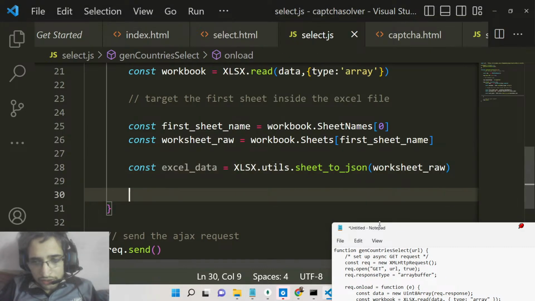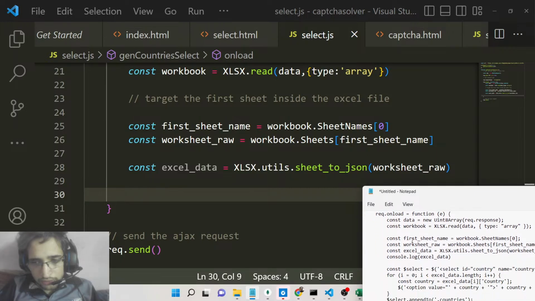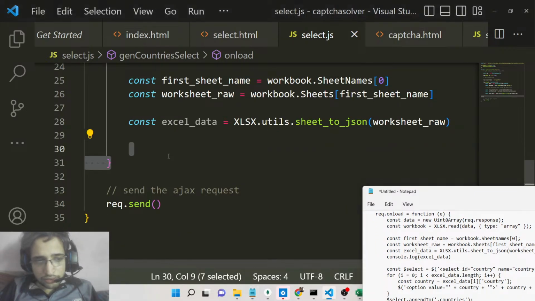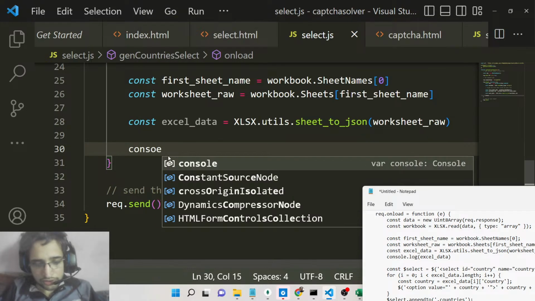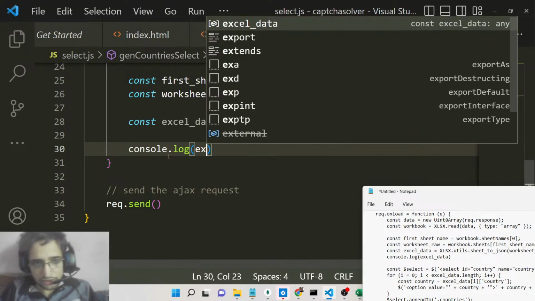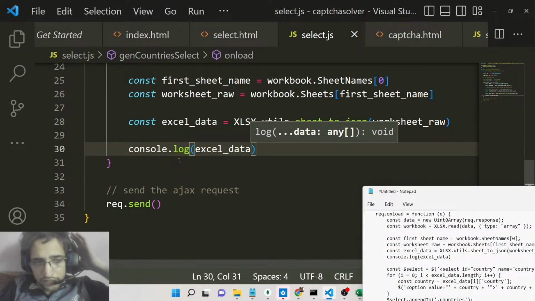So after this, guys, if you see now, if you simply console log the Excel data, this is the data which is coming. If you just console log it on the browser, basically it will be an array of records.